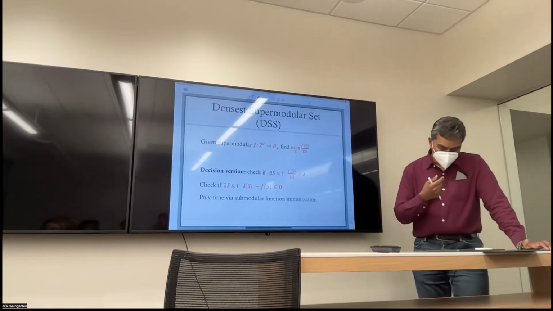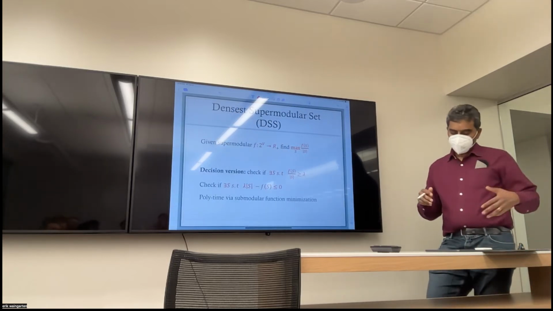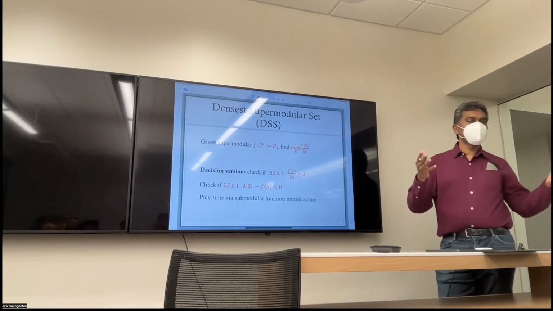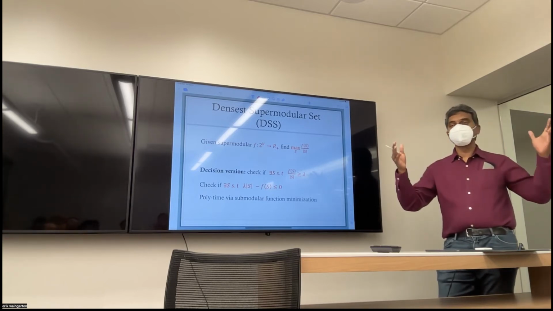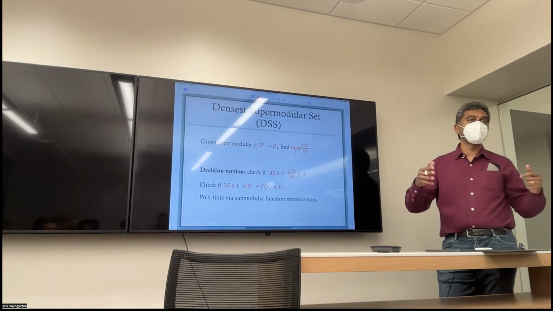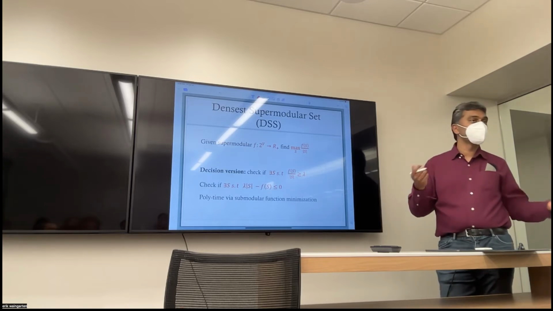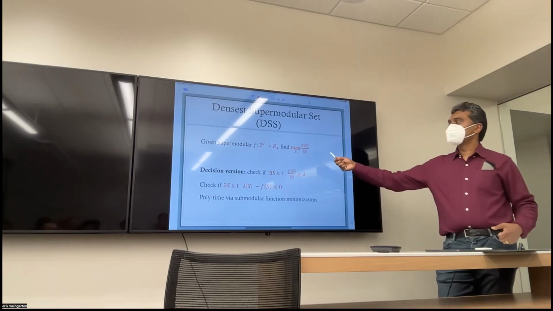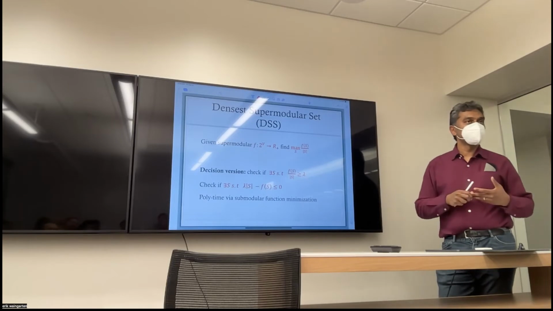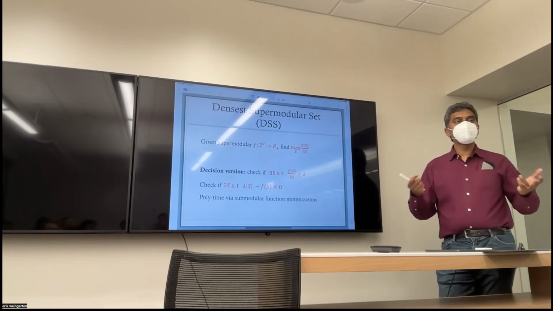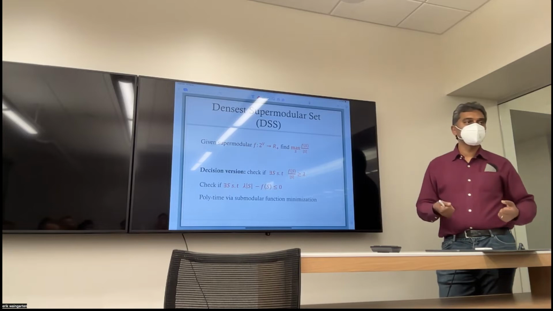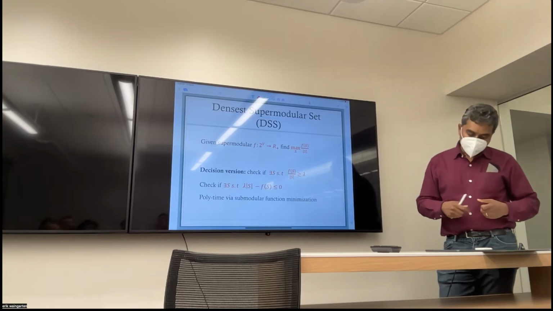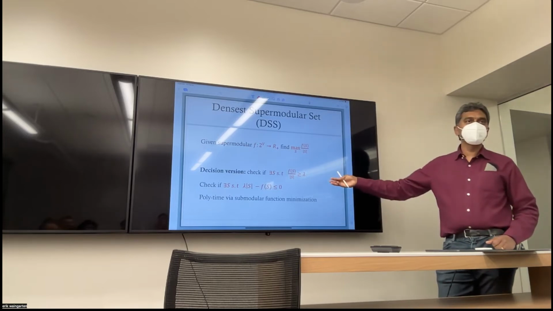And so now instead of looking at the densest subgraph problem as a graph problem, we can lift it to the supermodular setting, right? I give an arbitrary supermodular function on some ground set V, and you want to maximize f of S divided by |S|. Okay, and clearly the graph case is a special case when f of S is E of S, right? And this is tractable, and it's nice to see it this way, right?